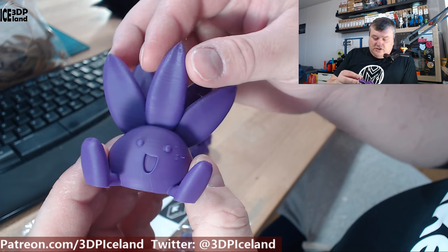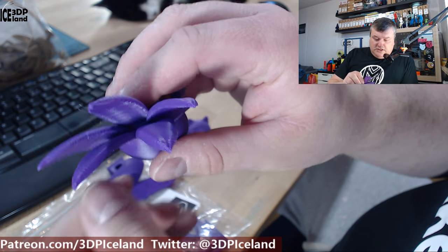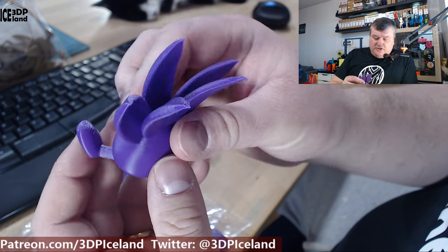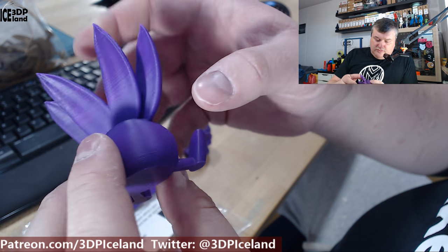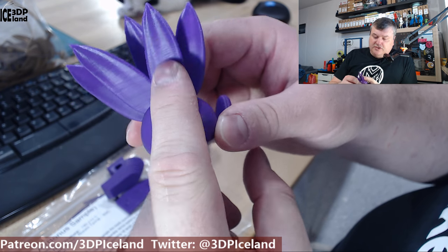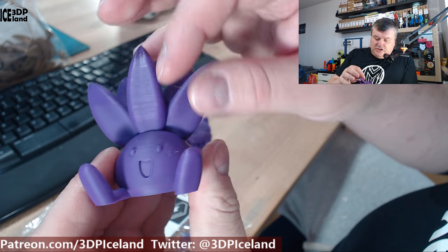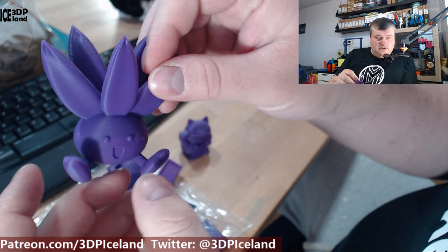Here I have the Otis model, and this came out also great. There's maybe a tiny amount of stringing here in the inside part, but nothing serious. In general, just awesome quality, and it's a really smooth back finish here, and the overhangs in this part are really nice. It's just maybe this small amount of stringing that I had here, but nothing too serious.